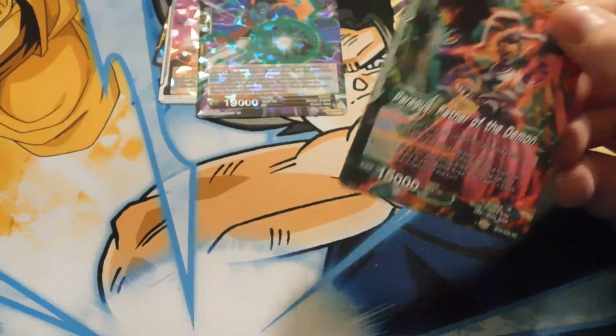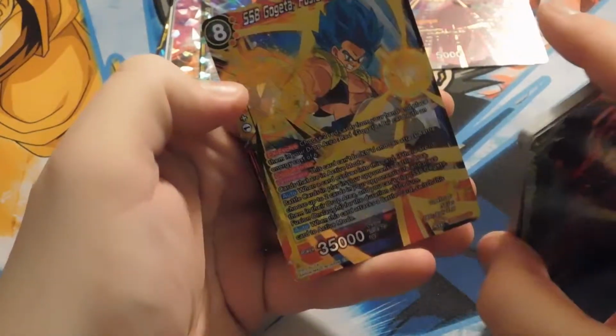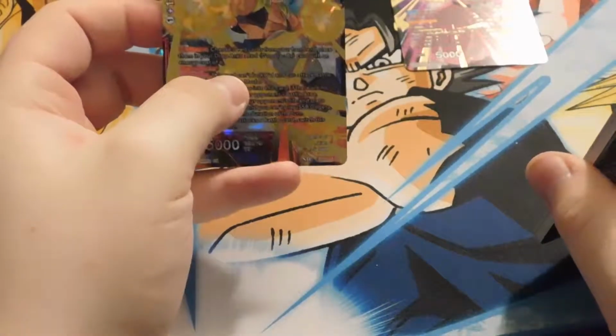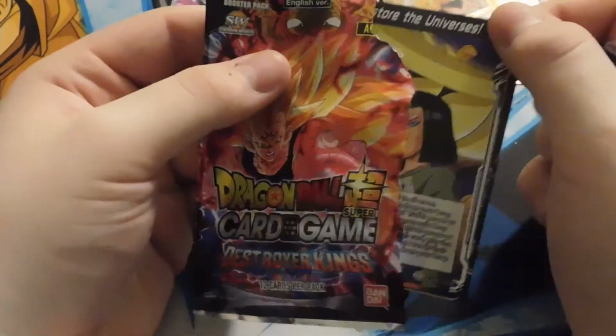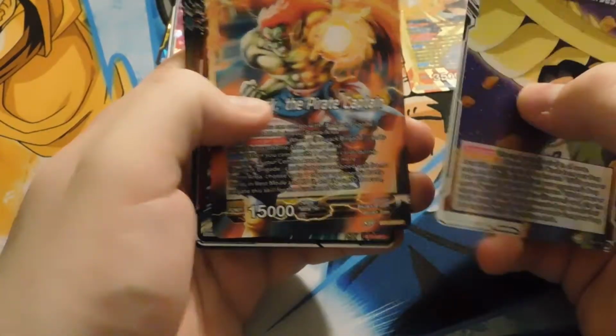There's another Paragus, Restore the Universe, Blueberry Beats, Wrathful Charge, Preemptive Strike, Dawn of Evil, Hercule, Super Saiyan Yamcha, and Super Saiyan Blue Vegito Onslaught Fusion. That seems awesome. But I will read these all later, so I don't actually know if it's awesome. It could be awesome. I know that a lot of the Red Gogeta cards are kind of hyped a little bit. Restore the Universe, Bojack, Pirate Captain.